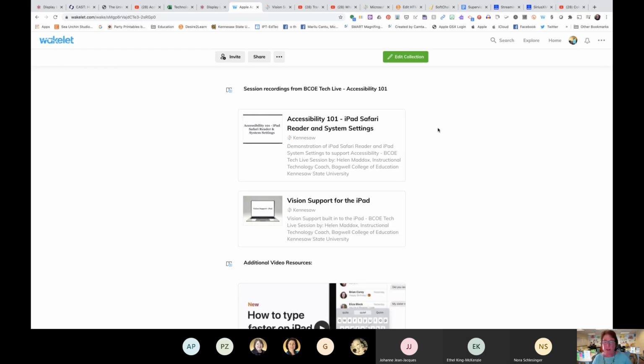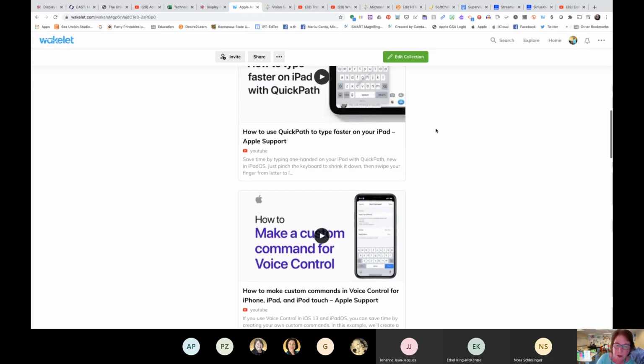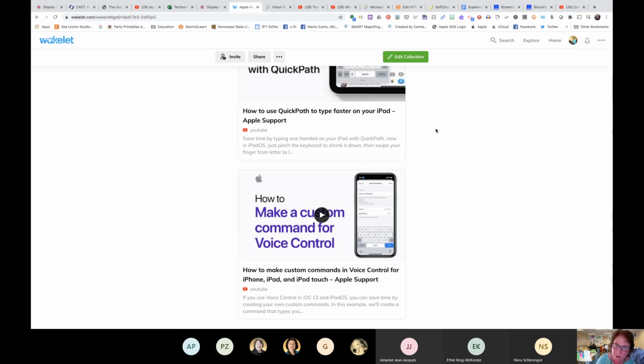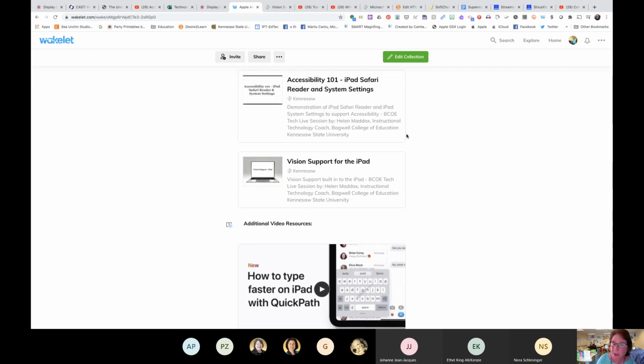So it's a little bit different than if you scroll down and you get a video on exactly how to do it. How do you use Command for voice control? It's a little bit different, but that's not to say that you still might not want to share these with them.